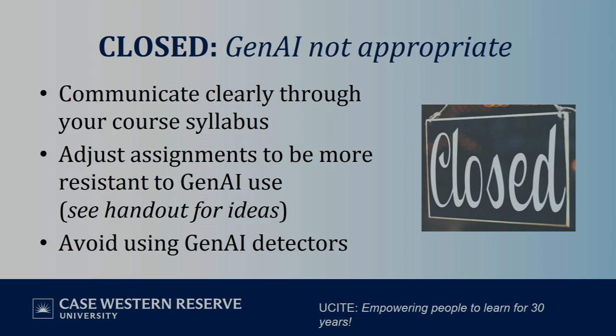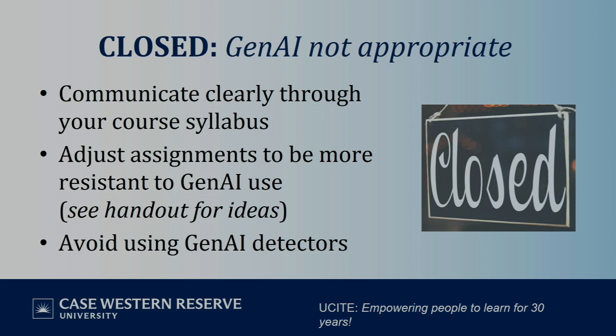On the second page of the handout, I would draw your attention down towards the bottom: this idea of towards Gen AI resistant assignments. Again, all of these talking points are coming from the Gettysburg resource. But this idea that you're looking at process over product with your assignments, and how will you convey that? How will you revise writing assignments, as one example, to move away from a product emphasis to a process emphasis? Because a product can be generated by ChatGPT or Microsoft Copilot fairly readily at this point. And detection software, that's another conversation. Don't do it. That's the answer to that conversation. But that's something to think about as well. How do I do that?